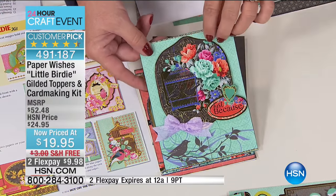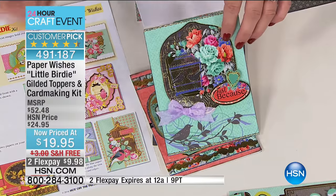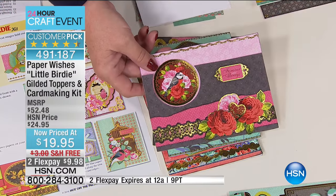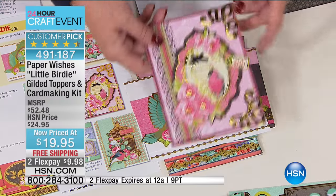But again, look how gorgeous that is. It's really all about the effect that this foil makes on it. It brings such a richness, and I think it makes it look like a much more expensive card than what you would normally use. I mean, think about this: for all of the cards that you can make here, it's literally less than a dollar a card.